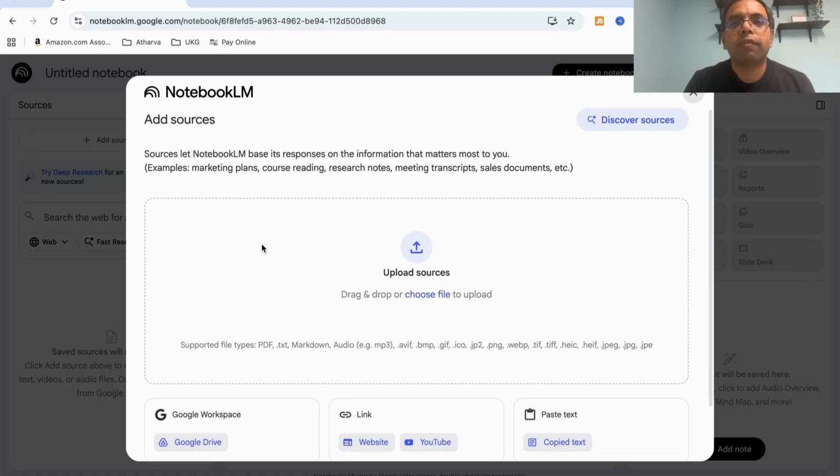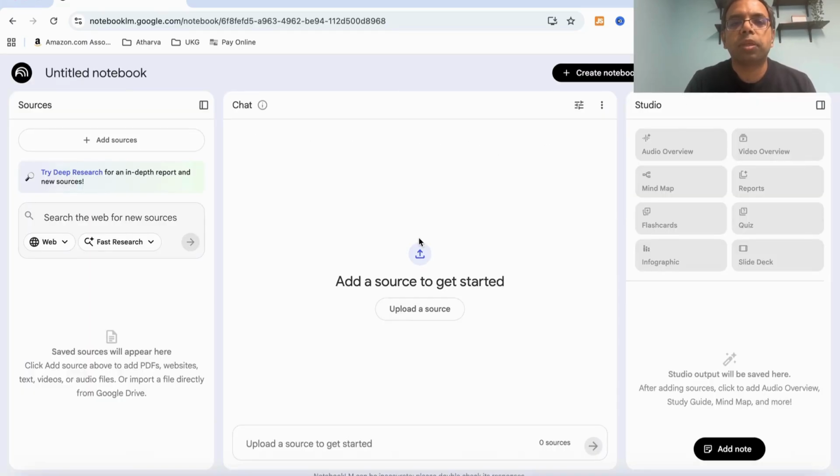So imagine you have an 80-page PDF and 20 hours of material you have to go through. You can upload those sources here and ask NotebookLM to create a summary. It can summarize it, it can create flashcards and hundreds of things. You can create quizzes also. For my kid, I created quizzes for Science Olympiad by putting all the data here. So that's basically NotebookLM for those who have not used it. Let's discuss some of the new features.